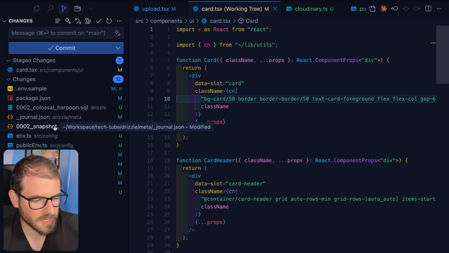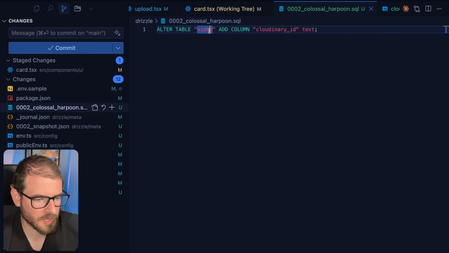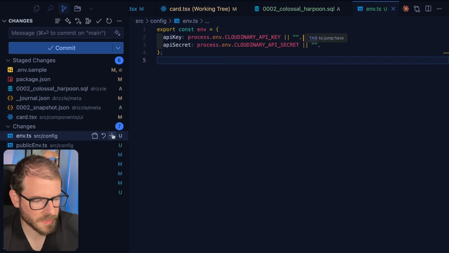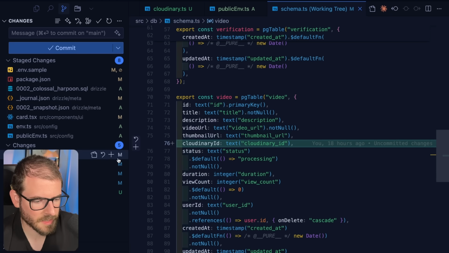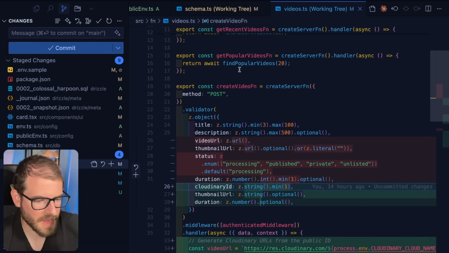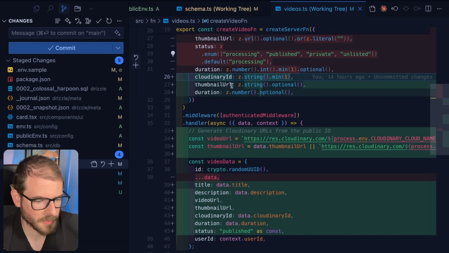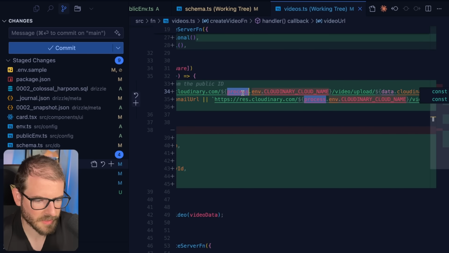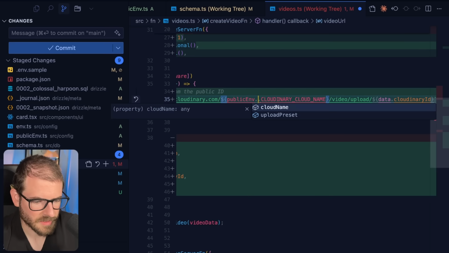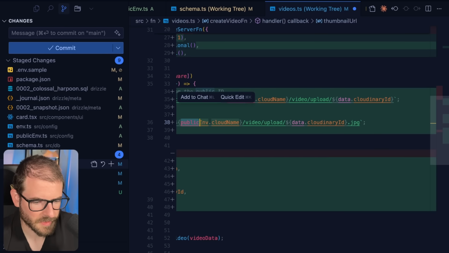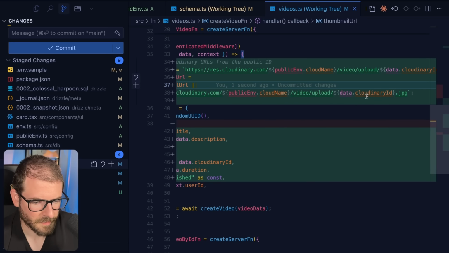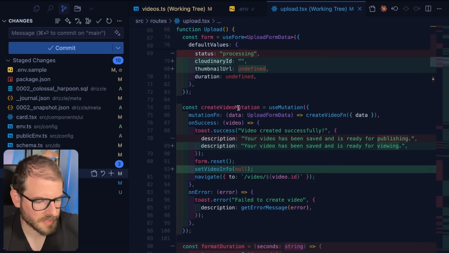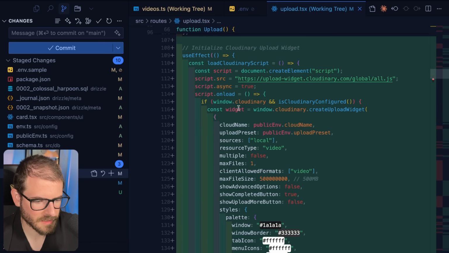So if you look at the Drizzle changes, it looks like we just added a video column called Cloudinary ID, which seems good. So we can add in all these things. Env we just did. Public env we just did. The schema, okay, pretty simple. We got the videos back-end endpoint. So we have a server function that allows us to upload the Cloudinary ID now. And the way this is working, Cloudinary name, I think this will be public env dot Cloudinary name. Same thing with this, with the cloud name. Okay, add that one in. Seems like it's pretty good. Go through here. This is just a form that basically uploads the video to Cloudinary.